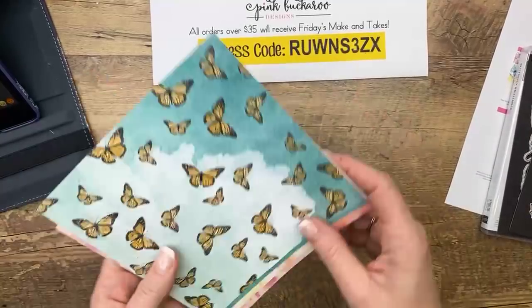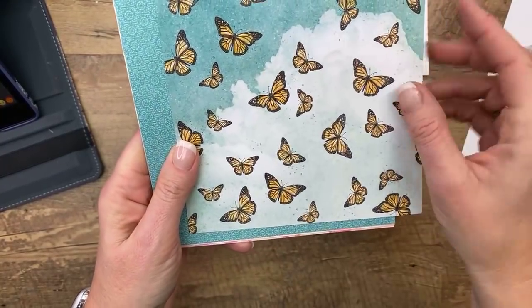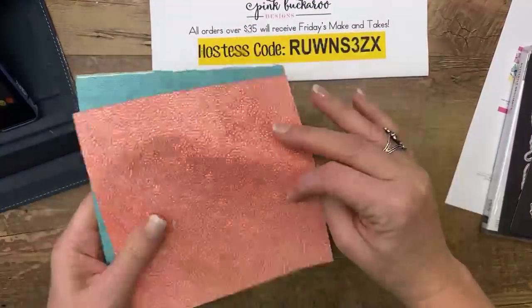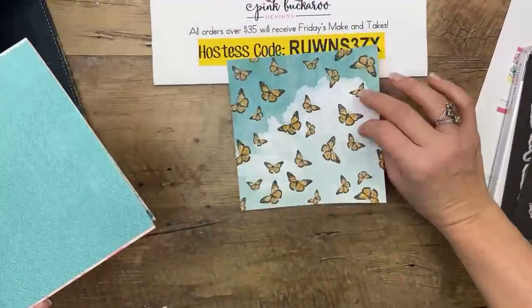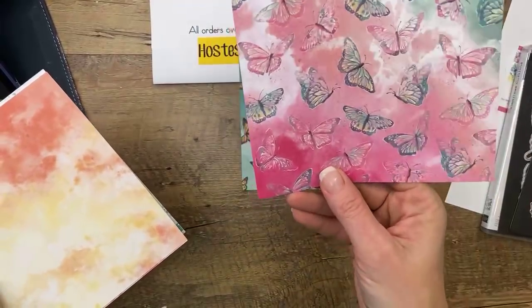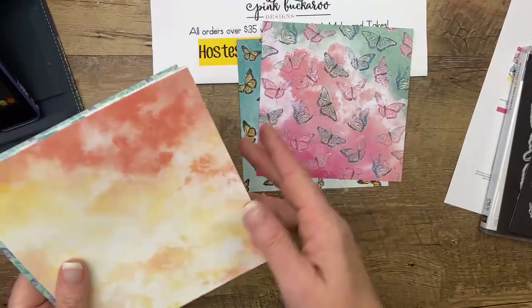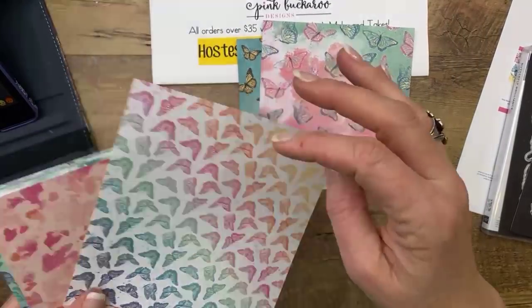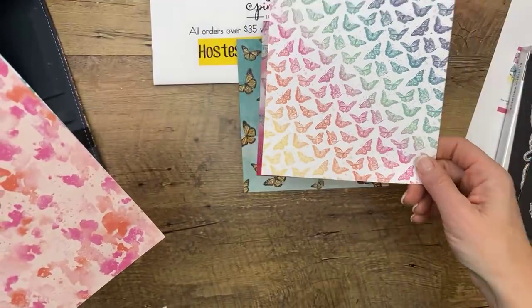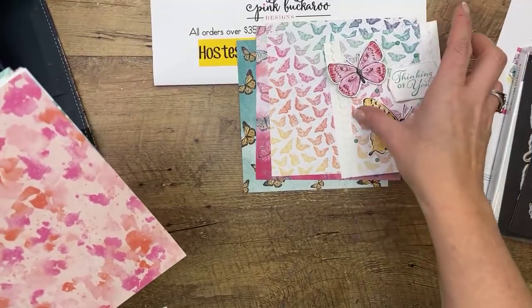I really love the paper. This one I think is my favorite because it looks real. That cloud looks real. I'll go this way. So the paper is 6x6. I love that one too. I posted this card earlier in the week. I haven't put it on my blog yet, but I need to do that. I use that paper. 6x6. Here's a card using that paper. I love that rainbow paper. This will be on my blog on Monday.